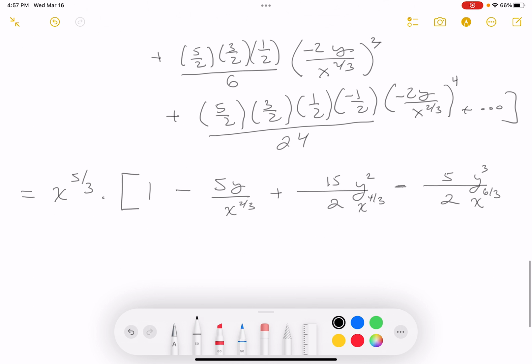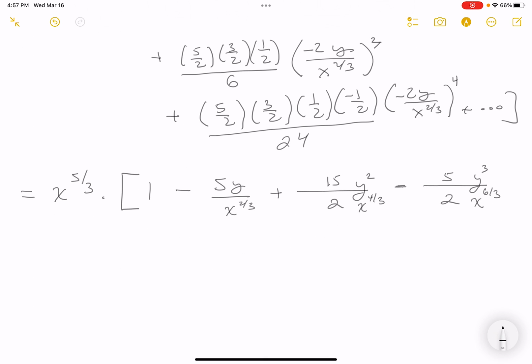And let's talk about the sign. I'm looking at that 4th degree term, this one over here. It's going to be negative. What's the letter going to be? y4. And then it's going to be x to the 8/3. Let me do my number. And you're going to get 5 times 3. I've already resolved sign. 2 to the 4th. 2 to the 4th. And a 24. Well, this cancels. And this goes in 8 times.